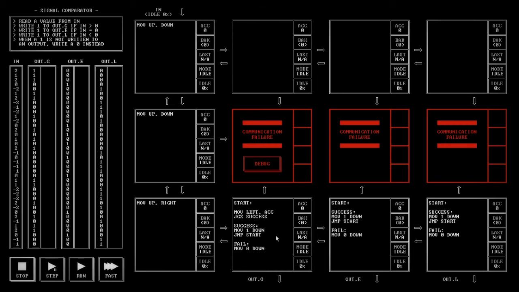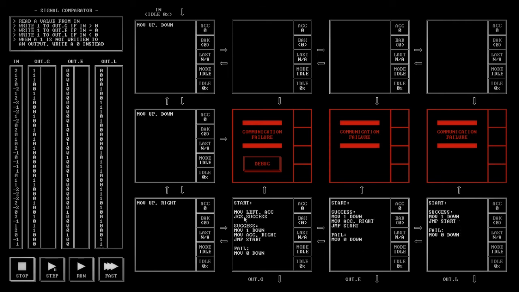I really don't want a lot of lines of code. But okay, so success, and then we want to move the register right, I guess. So let's put that same line of code here. And then here we don't have to worry about actually moving it over.